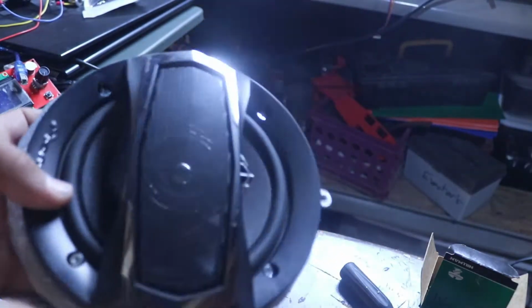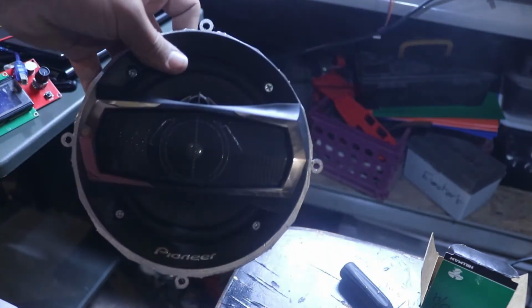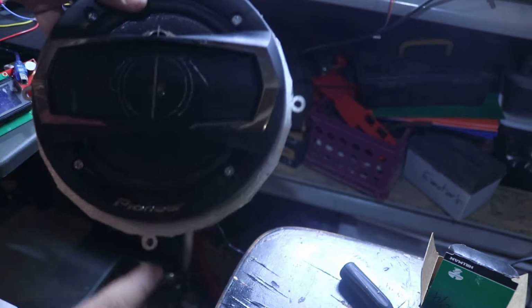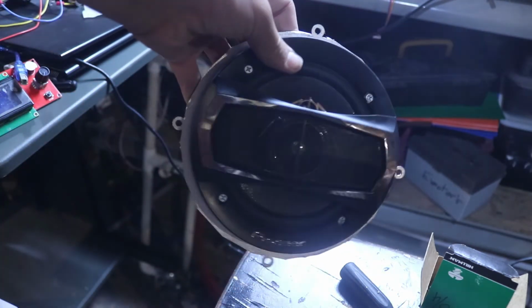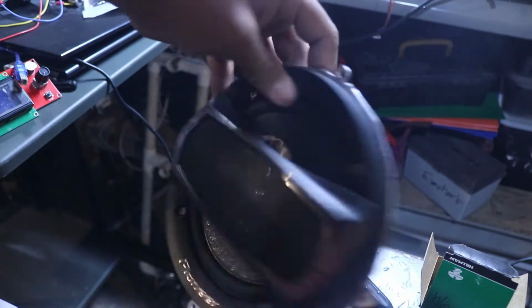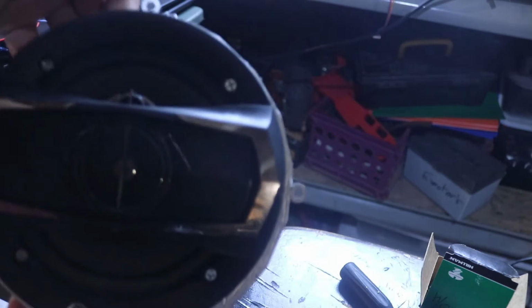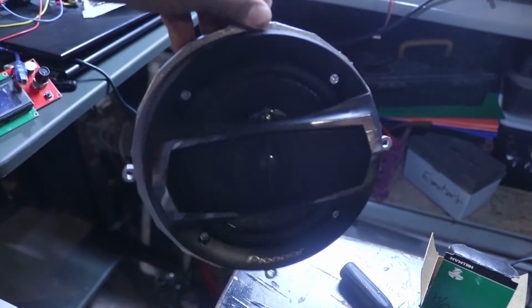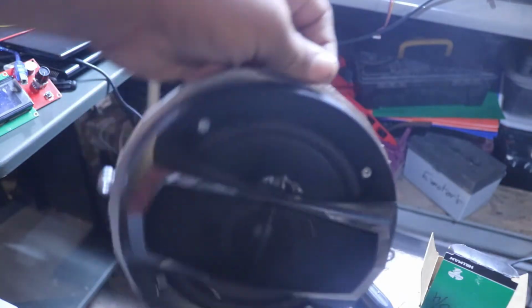Alright, so we got it all mounted up actually, and the speaker is on there, but it's kind of off-centered. But the good thing is it's off-centered to the bottom and to this corner, which will always be like this. It'll never be fully flat-faced on, so you can never see it just straight on. So it'll be fine. And besides, the whole bottom just kind of is a little bit extra, which I am totally fine with. So let's go ahead, plug this in, and mount it on the car and see if it works.